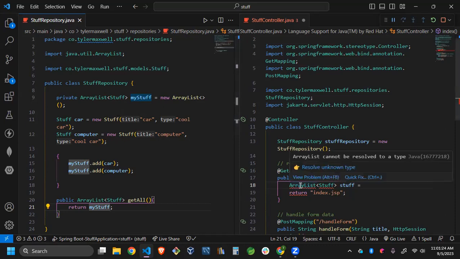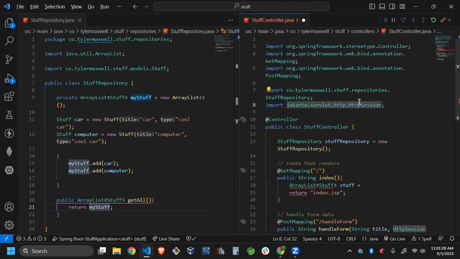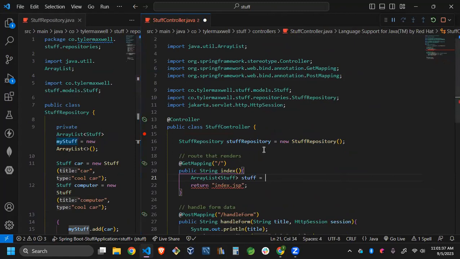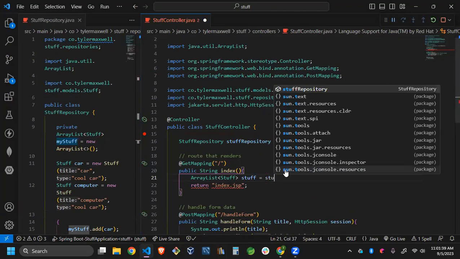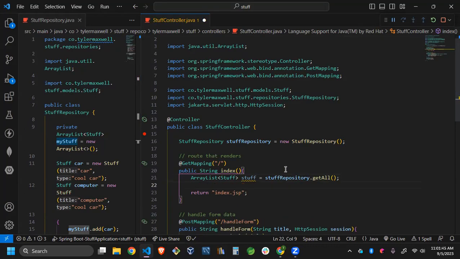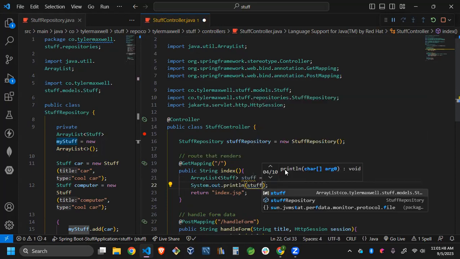Okay, so let's do the imports here. There we go. So now I have my instance of stuff repository dot get all. Okay, so now let's just print out my stuff.